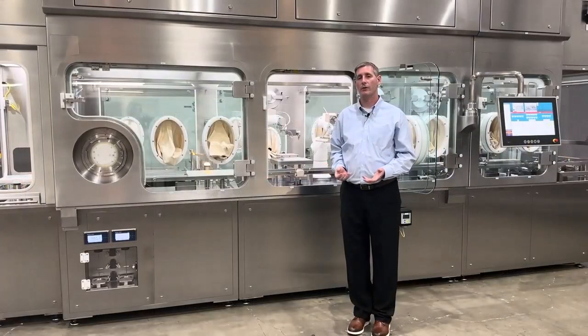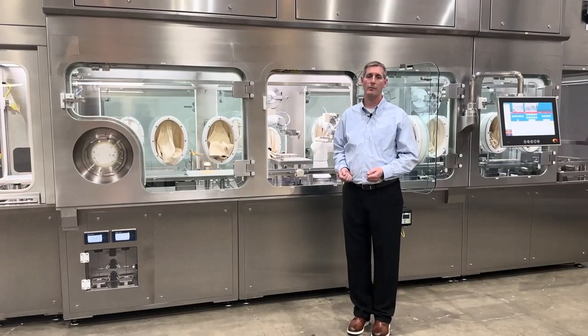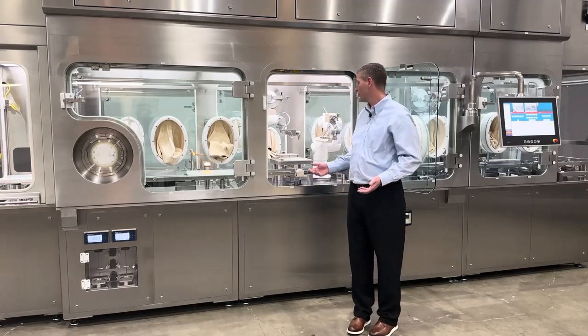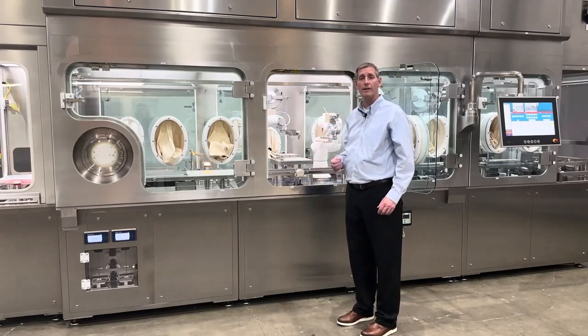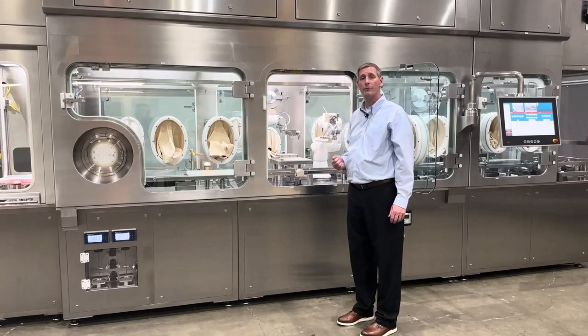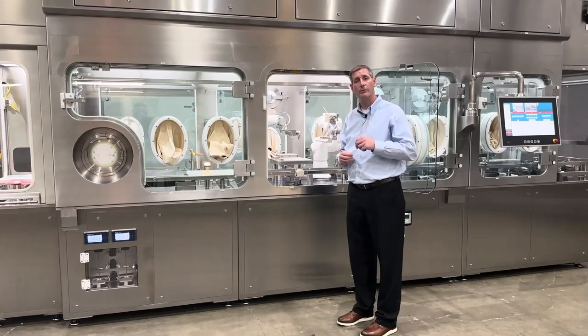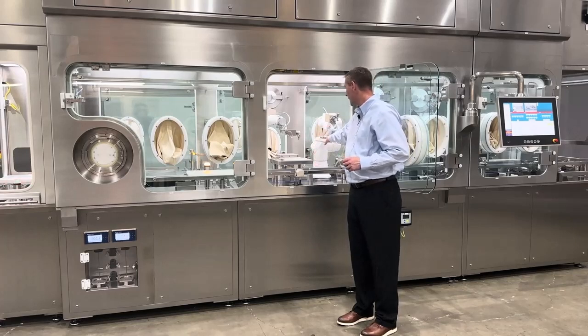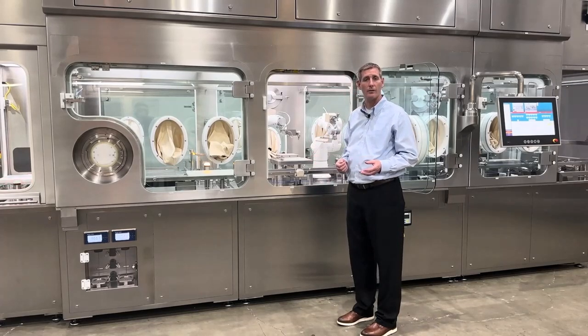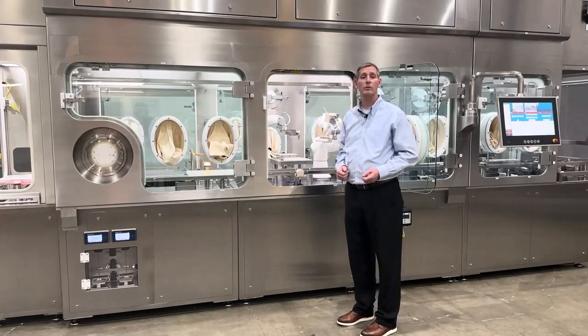So here we're at the Genesis R fill close module. And as I mentioned before, when we were talking about our manual tub opening station with the West CZ tray pack, we're using a robot that is normally used to remove the nest of vials, syringes or cartridges from the tub, and places it on a centering plate as we have shown here. It actually has specifically designed robotic tooling that's going to pick the vials two up from the tray pack, invert them because they're upside down within the tray pack, and place them on a custom fixture on the centering plate so that the robot that is transiting the vials to the filling and stoppering stations can grab them, fill and stopper them, and then place them on a conveyor that transports them to the vial sealing module.